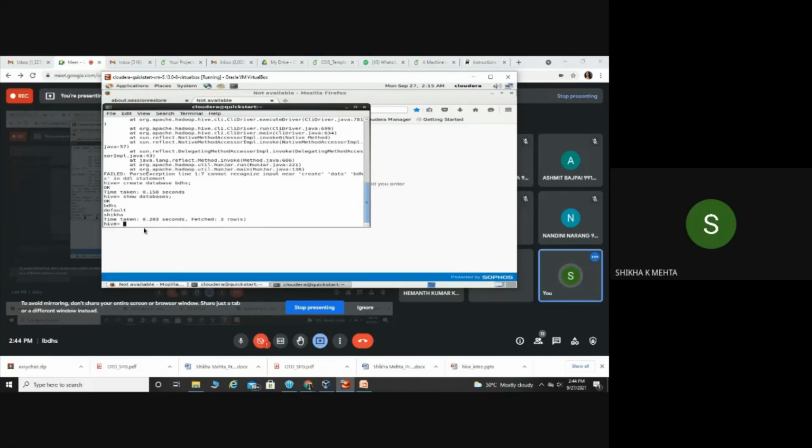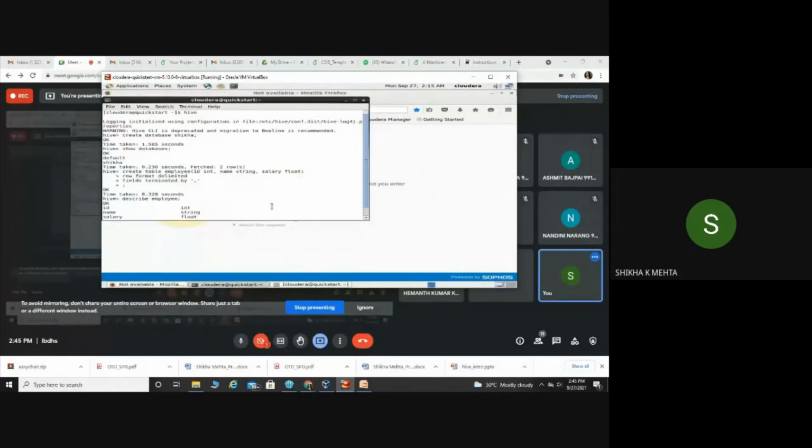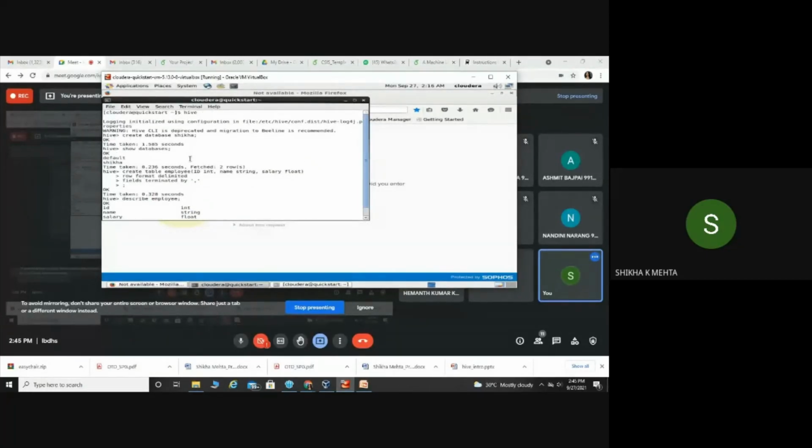So within this database we can create a table. Create table EMP, with ID and salary.